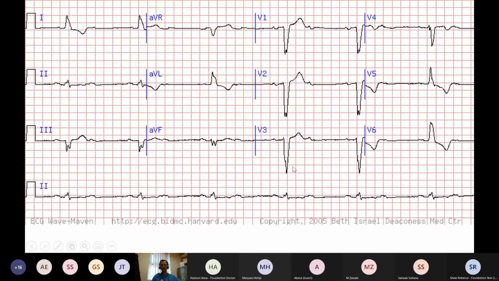Dr. Al, are you still going to stick to your guns and go Mobitz type 2, or are there missed QRSs? So can you see 2 P waves for each QRS? Where are they? I can see a P wave. I can't see a P wave. I just see a nice T wave here, maybe a slightly long QT interval. So I can just see one. I can just see sinus bradycardia.